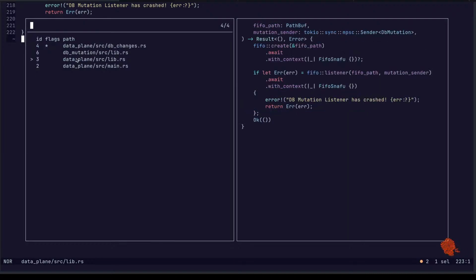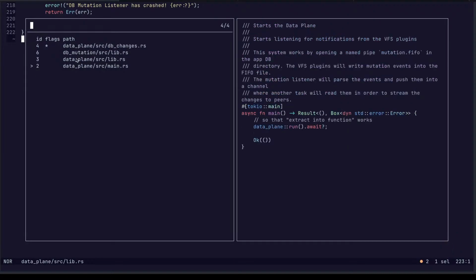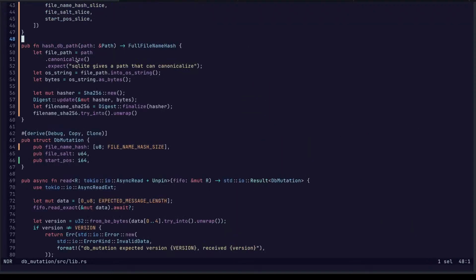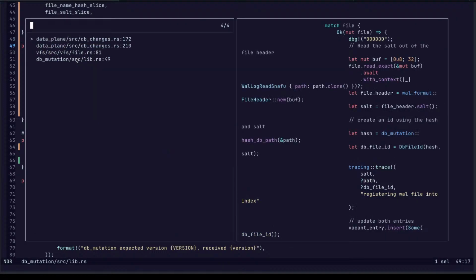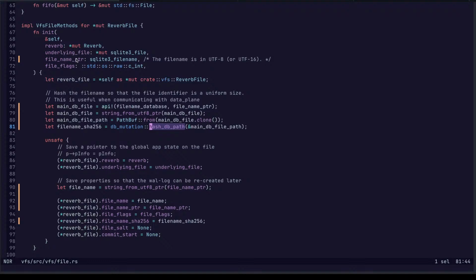Doesn't seem like a valid place. Oh, because we were doing the main DB file, and the other one is the WAL. Okay.